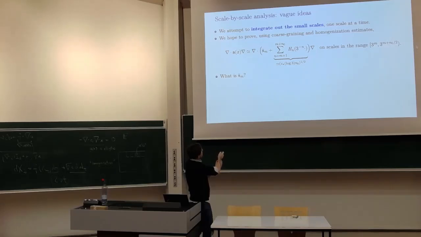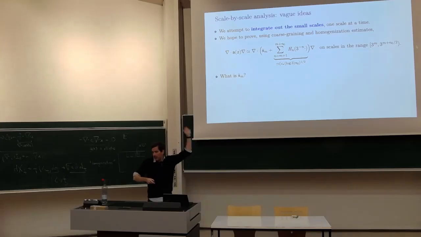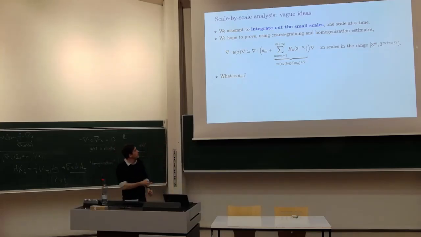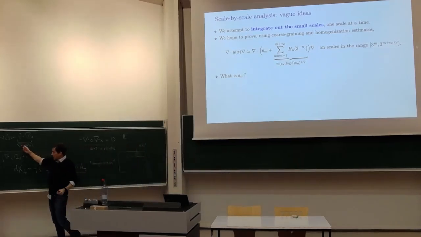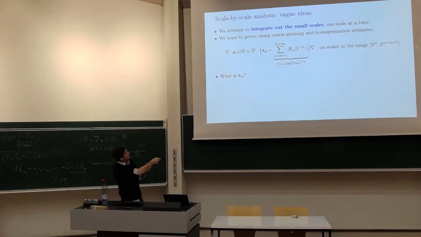And this here is the boldface M, the skew symmetric matrix, where the sum only starts at scale m minus 1. So I've somehow integrated out all the scales below that. And so I'm only summing from m plus 1 to m plus this n naught. So it's like I only see the waves in the M on this range of scales. All the waves below that have been dealt with, and the net effect of them have been put into this S bar. Okay?